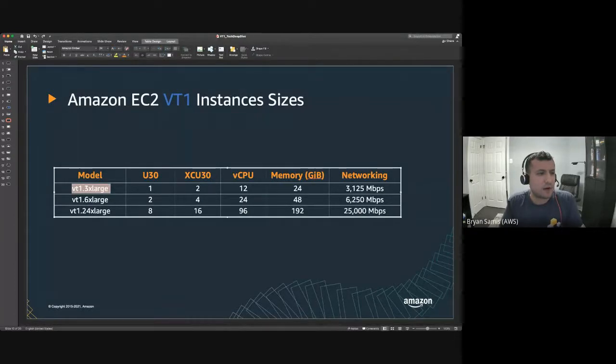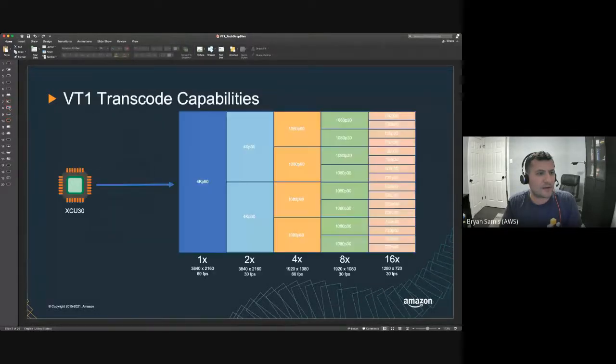So for 65 cents an hour, going back to this diagram, you can basically encode two 4K P60s into HEVC, or you can encode eight 1080p 60s into AVC or HEVC. When you start comparing that to other instances around the same price point, you'd get something like a C5 2XL or 4XL, I forget. But in our testing, we found that with x264 faster, we could only encode about three channels on the C5 instance at the same price point where the VT1 can do eight channels. So it's quite a bit more optimized and cost effective than our CPU based instances for this kind of general purpose encoding.